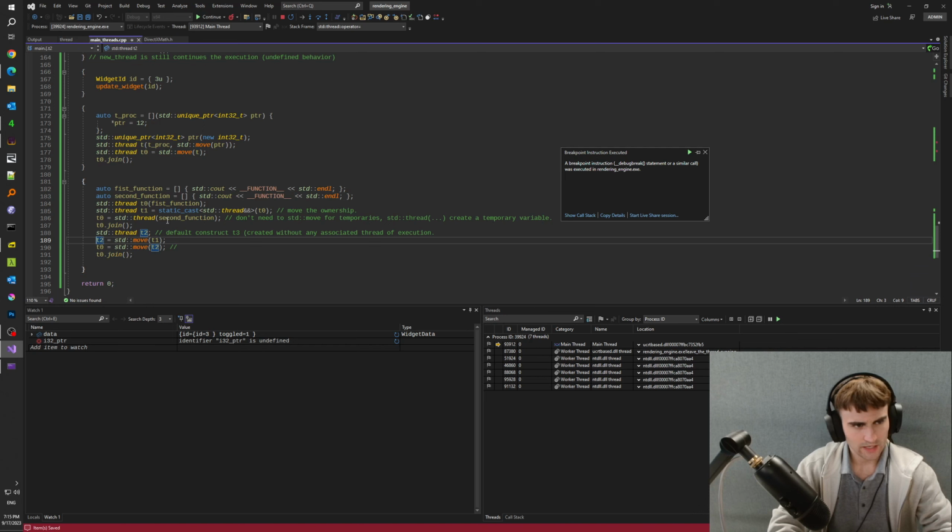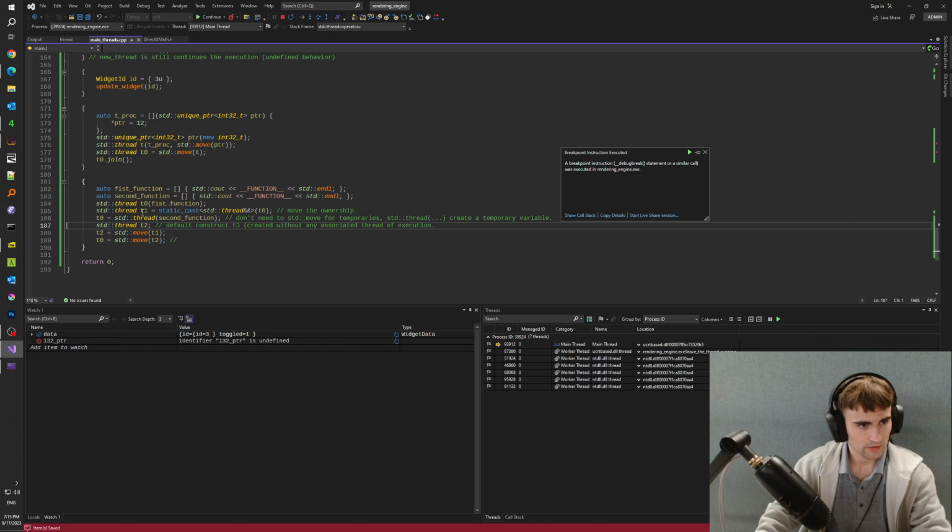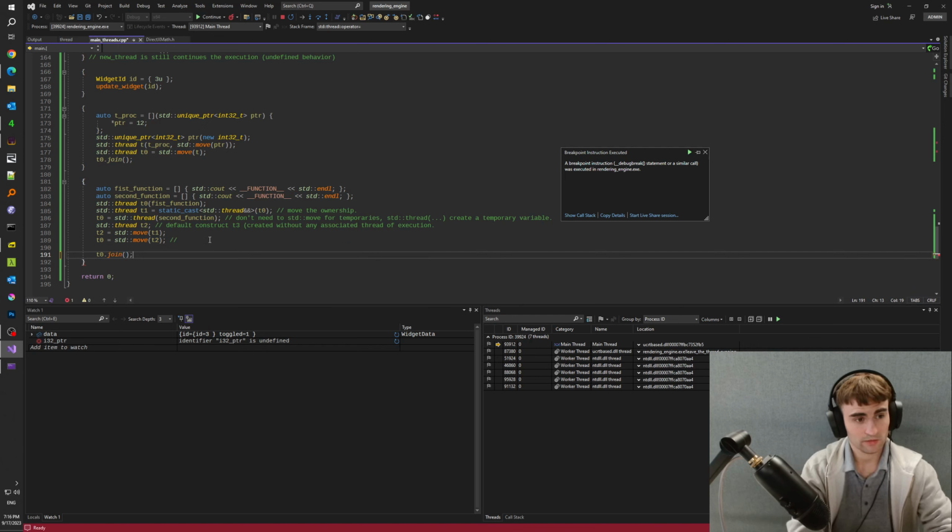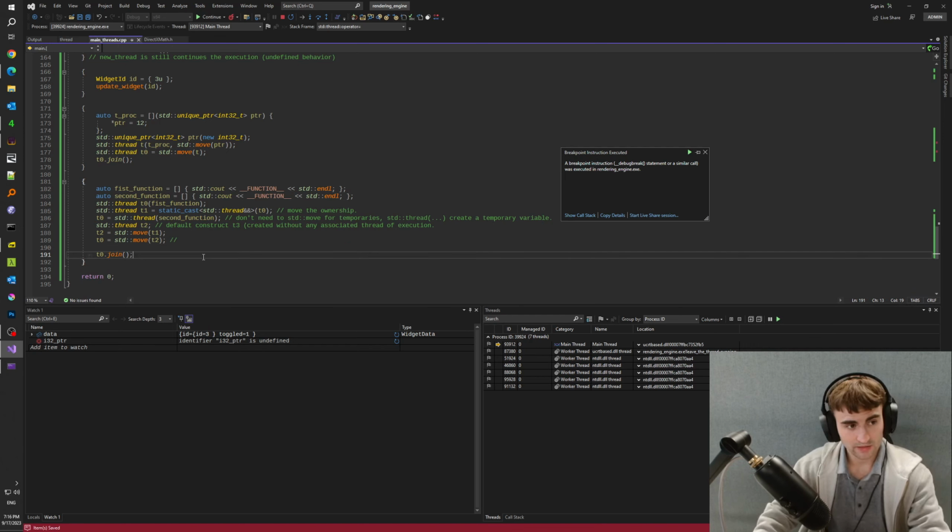Wait a second, maybe I'm completely wrong. What happens with T1? I don't understand on which thread I should call the join method. So we moved T0 to T1, then we moved from T1 to T2, then we moved from T2. Okay, so the right way of doing things will be this.